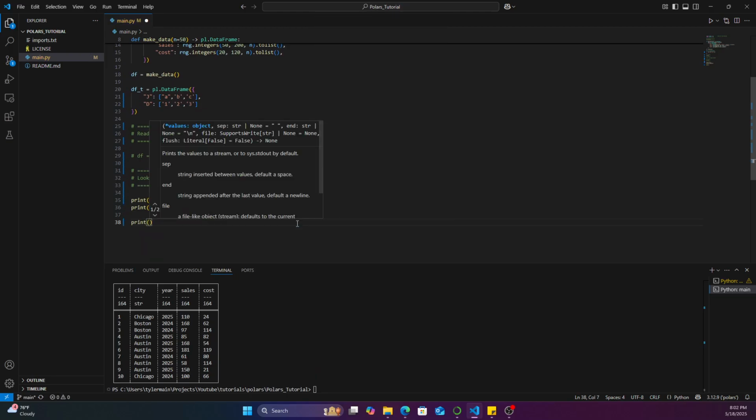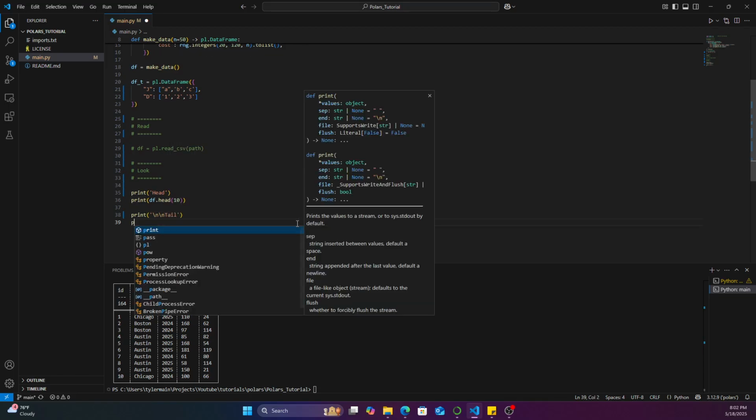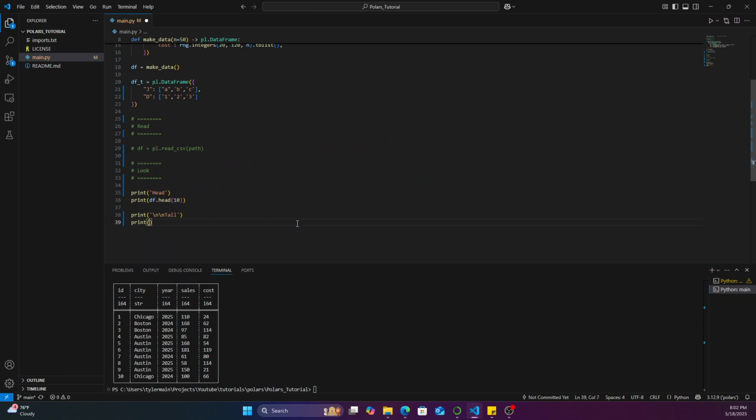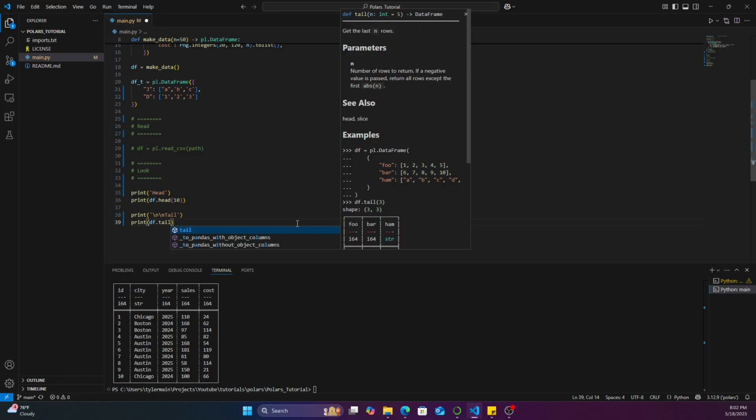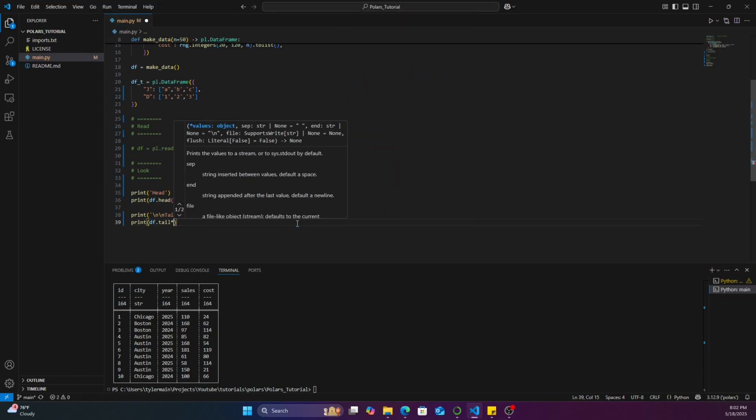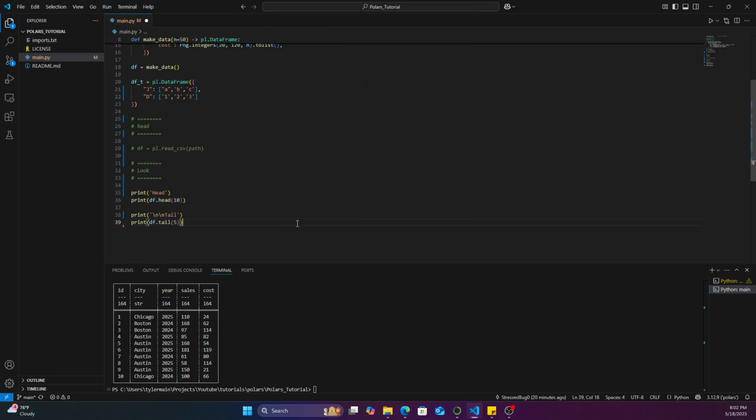Do print, and just like pandas, it has the tail method as well. Tail, let's do 5. Okay, need to save it. 5 right here.